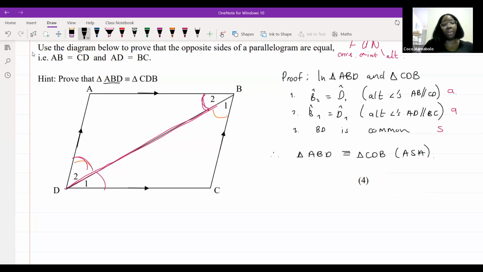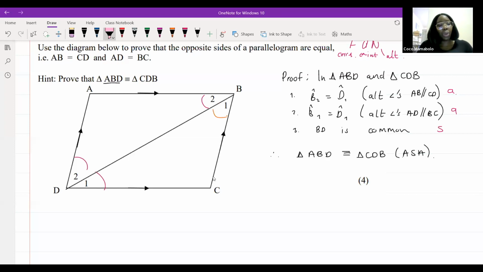Mawande, we must say common. It's basic nomenclature. We must say common. Now what this shows us, guys, is that the corresponding sides in the way that we've written our triangles matters. Yes, Keegan, it does. Or do you mean the order of the proof? No, the order of the proof doesn't matter.